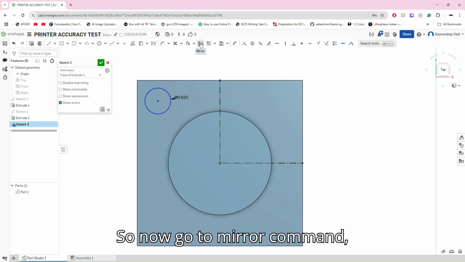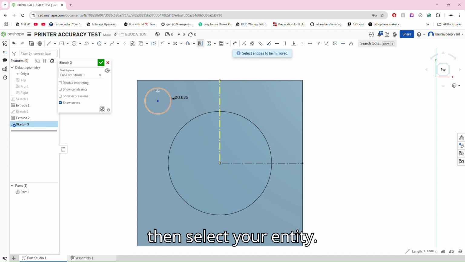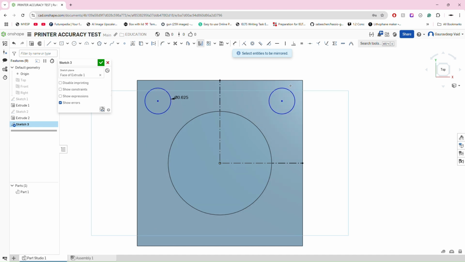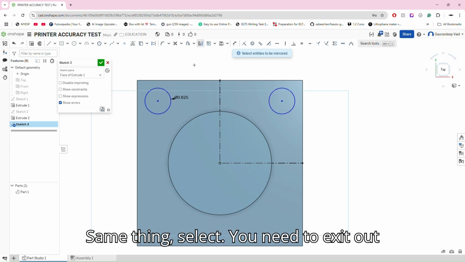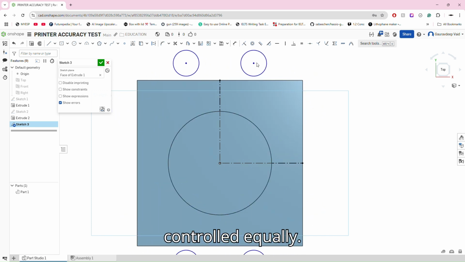So now go to mirror command, select the first line, and then select your entity. Same thing, you need to exit out of this. Now these holes are controlled equally.